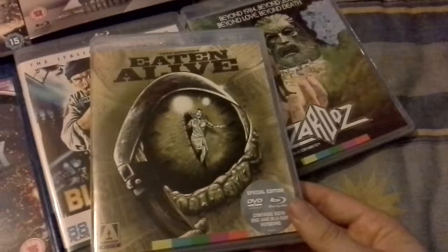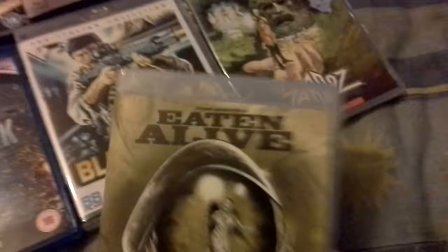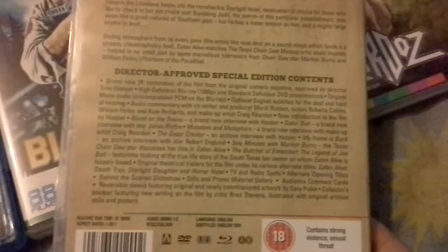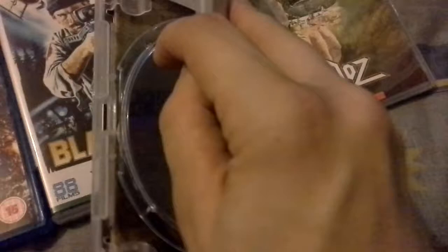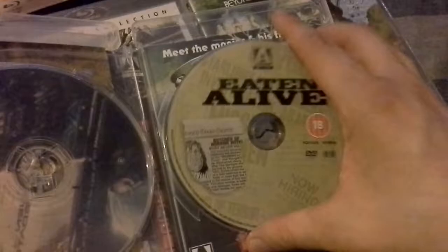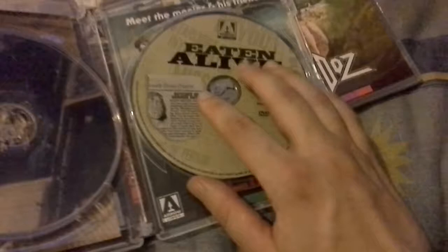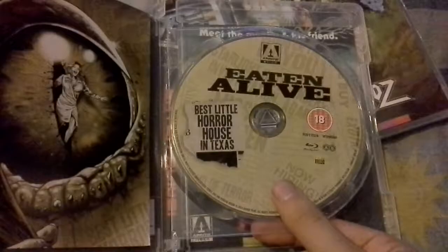Another upgrade — this is Eaten Alive. I missed out on the two-disc DVD and I have the one-disc version, but this makes up for it. I think I might change the cover as well, but I haven't decided — my DVD's got a nice cover. Here we have all the extras, which makes up for the one I missed from Dark Skies — I think it was in the States. That's the alternative artwork. I like the disc, and I have the booklet again.